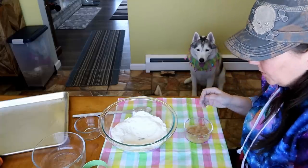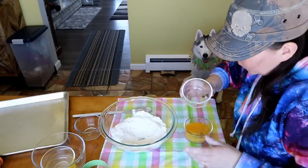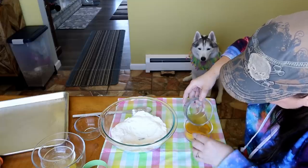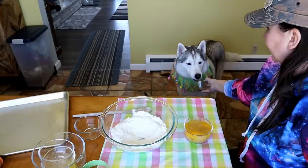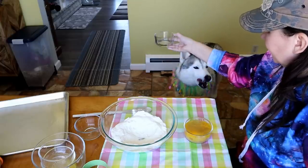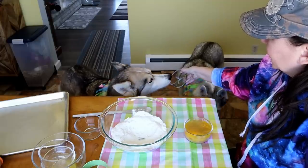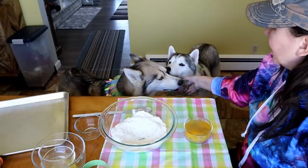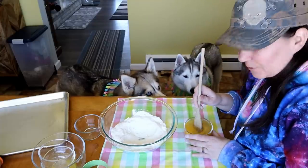We're going to take the applesauce — I know this is a little tiny bowl — and pour the egg into the applesauce, the coconut cooking oil in as well, and the chicken stock. This is actually chicken and liver stock! The dogs are very interested — that's the bowl they're smelling and wanting to lick! We're going to take the spoon and stir the wet ingredients together just a little bit, just so they're kind of mixed.